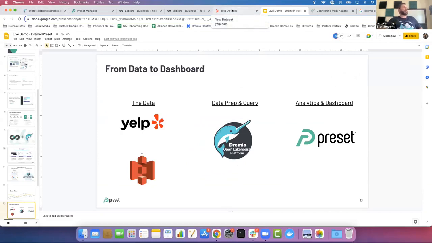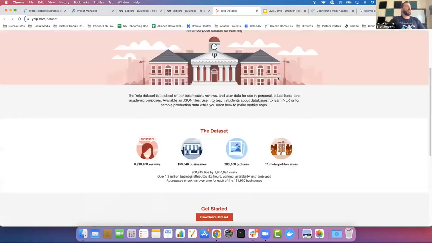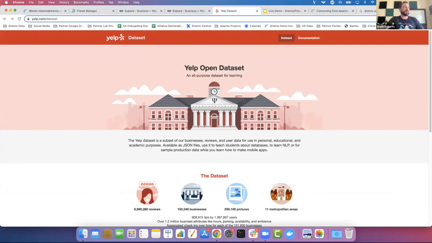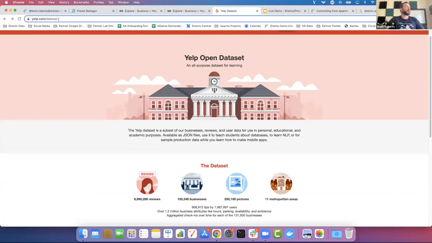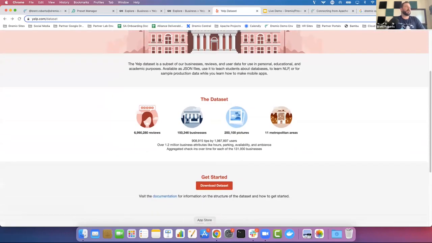So before we actually show Dremio, this is the Yelp data set. If you want to play around with it yourself, you can absolutely just go to yelp.com/dataset. You can sign up and download the data set. It's a couple JSON files. I think one of them was a little bit over 5 gigs, one was 3 gigs. So fairly decent sized files that took me a little bit of time to download with my internet connection the way it is. But when we talk about scalable or enterprise BI at scale, we want to look at these massive data sets and massive tables.